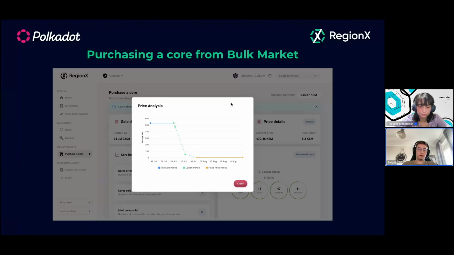But again, purchasing core time in the leading period is not something that can be continuously done. The pricing model was actually updated recently to make this much harder, because it has a really high starting price and it goes down from there. So if someone purchased the core time at this high price, in the next sale the price would be even higher, 10 times higher than the sellout price.